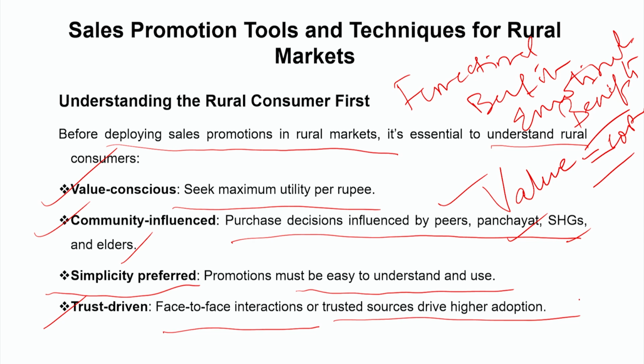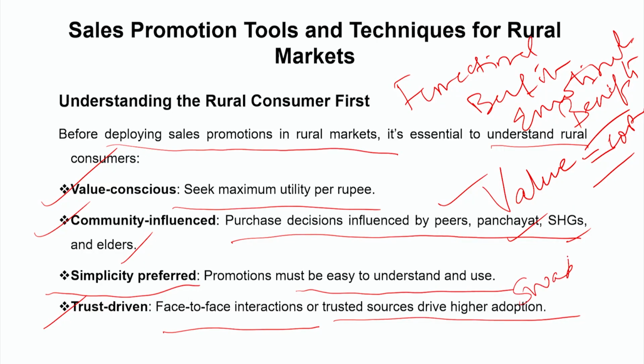You might be knowing that companies like Patanjali are advertising their products, their Ayurvedic products, which are made of Ayurvedic content. This Ayurvedic content is talking about the herbs, naturopathies. Now, this advertisement is done by Baba Ramdev. People who are following Baba Ramdev will eventually use their products. Why? Because it is trust driven. They are going to trust Baba Ramdev, and they are going to trust the products which he is going to promote.